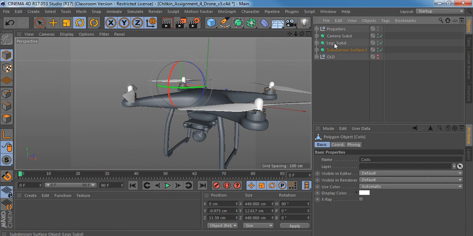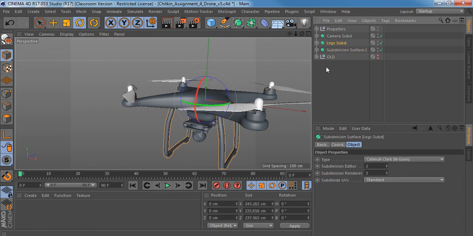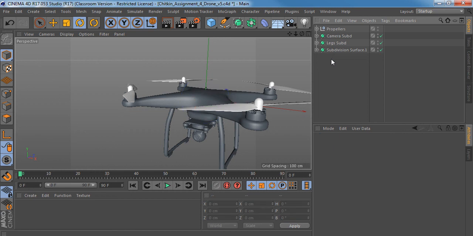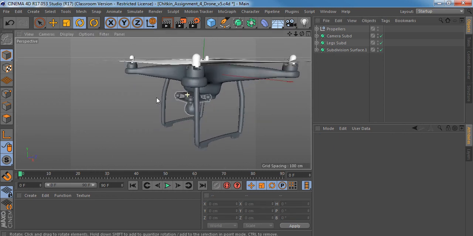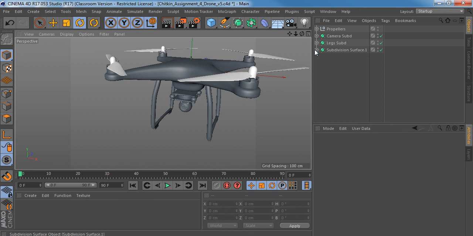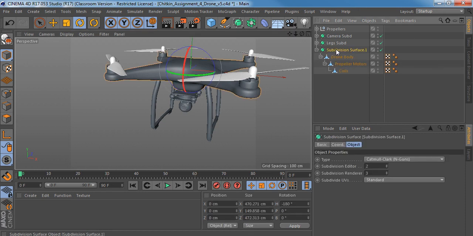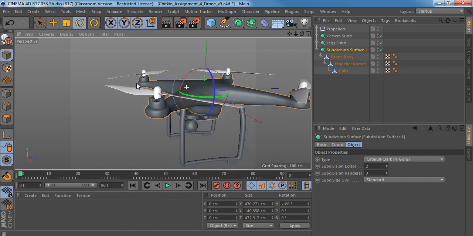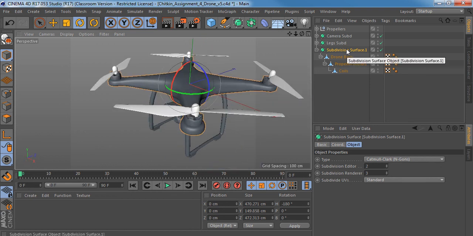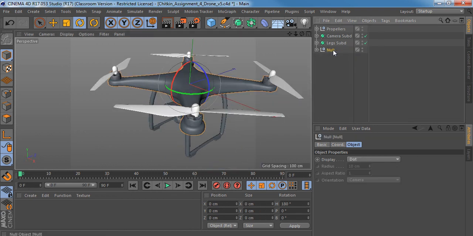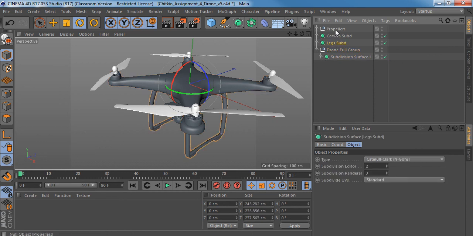So the first thing we'll want to do is we're going to want to set up a group, and at this point we can get rid of this old folder because we are a couple days or weeks past most of probably what is contained in that folder that we no longer need. So we've got our body, and it'll be a good idea to group the body. So I'm going to select the body here, Alt-G. So this is going to be drone full group. And then from here, everything else is going to go inside of this group.